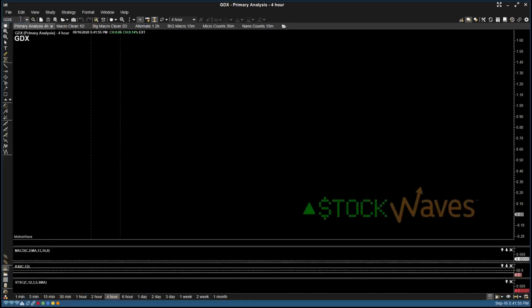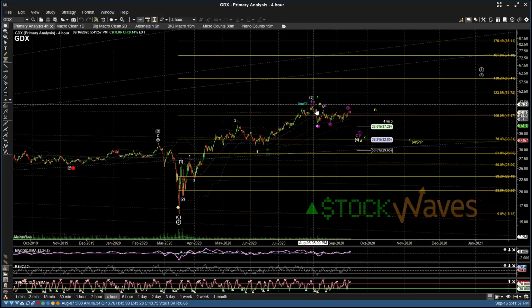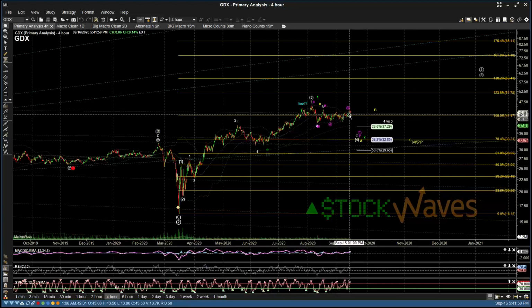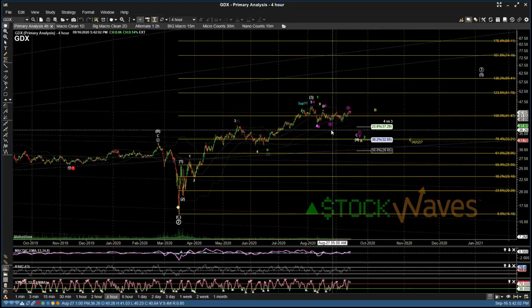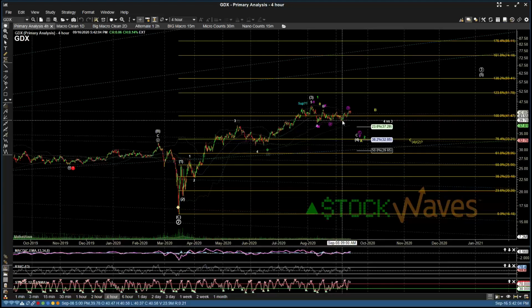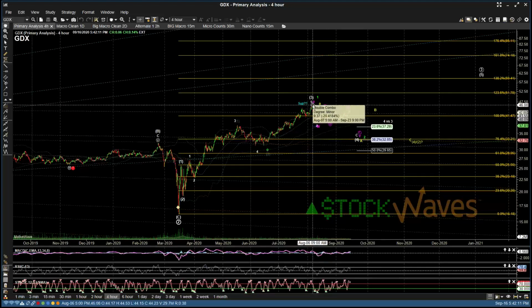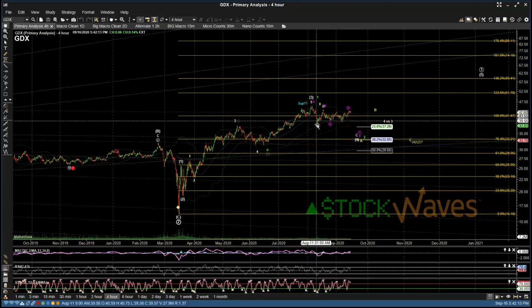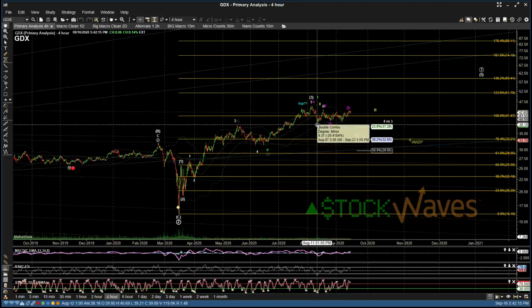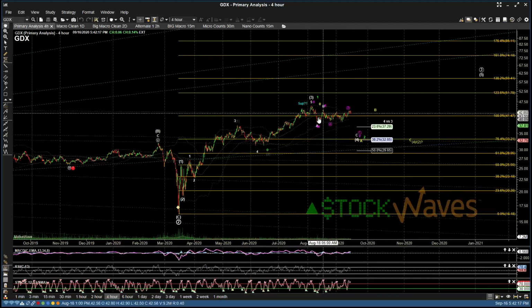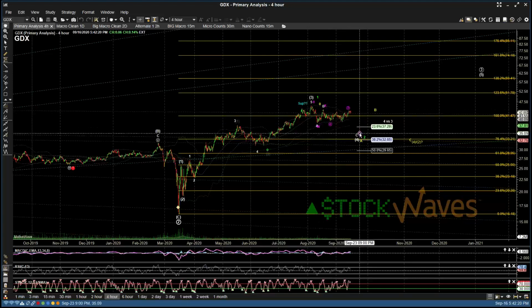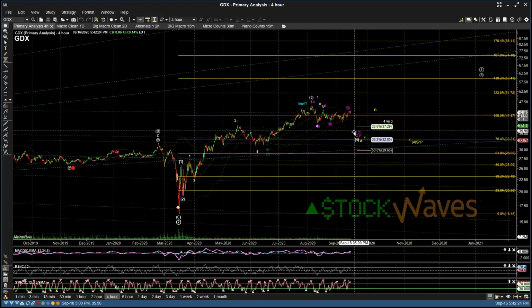Now moving over to GDX. GDX is kind of getting stuck in between those potentials that we looked at on silver and gold, in terms of the consolidation off of the recent high in August. So I think this is the initial move of a corrective retrace, and that this is part of the corrective consolidation within that corrective retrace. And so we are set for an attempt at another leg down towards the 37 to 34 region.